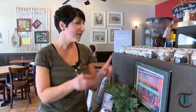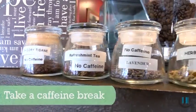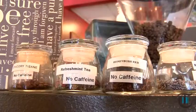When I'm looking to decrease my caffeine intake, I'm feeling under the weather, or just jonesing for something herbal, I go for tea. And while I have many varieties of tea bags in my home, I really love to treat myself to loose leaf tea. Why tea? To take a caffeine break. I've been known to overindulge on the caffeine, so a nice hot mug of chicory tea offers me a caffeine-free herbal pick-me-up and gives me the feel and taste of coffee without the jitter or the jolt.